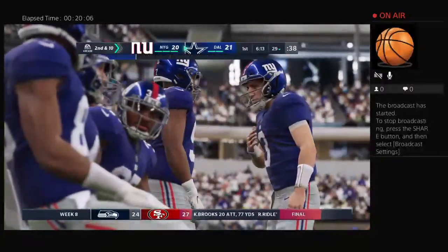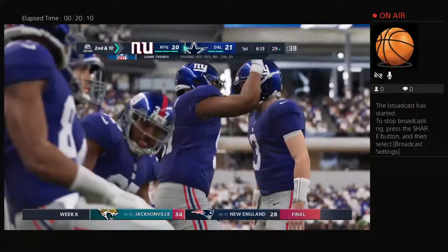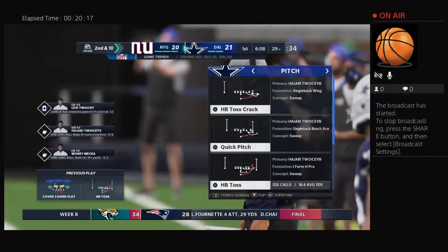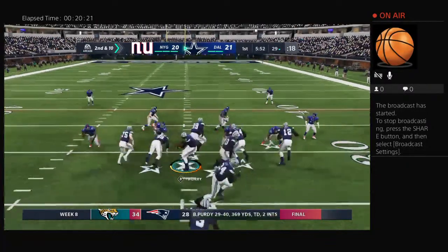We always talk about quarterbacks and receivers getting into rhythm, right? Really feeling good, finding each other downfield. I think running backs operate the same way. They can hit a good rhythm and a good stride, and he's carrying it over from last week. Officially nothing on that last run. They'll try again, 2nd and 10.